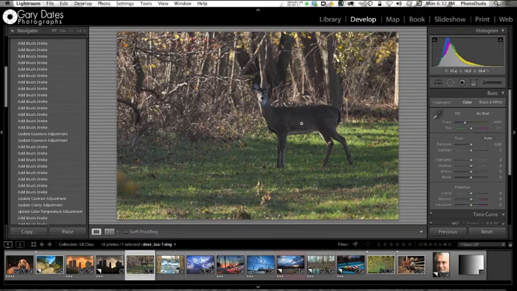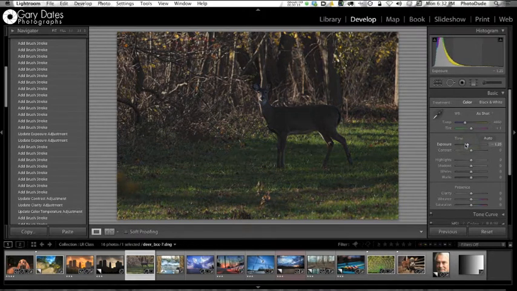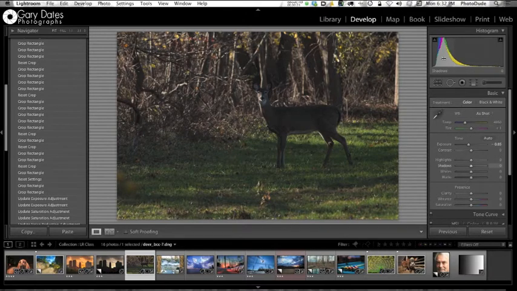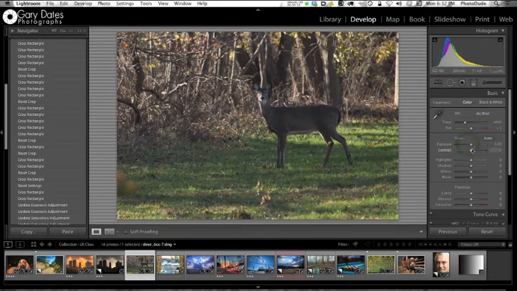And I want the deer to stand out a little more. I think the background is too bright. So we can fix that, actually. I'm going to lower the overall exposure. I'm going to darken everything. Okay, and if you look at my histogram, you can see it's mostly weighted toward the shadow areas, reflecting what we just did. If I go back to before, that was the histogram before.